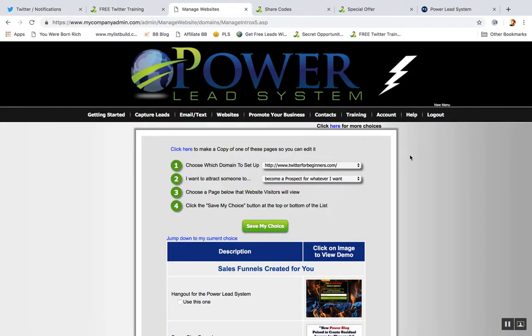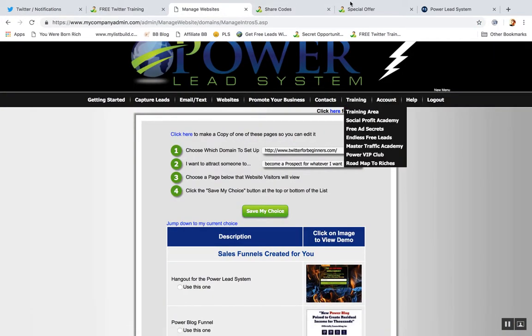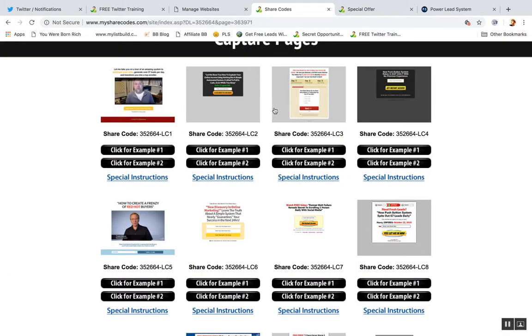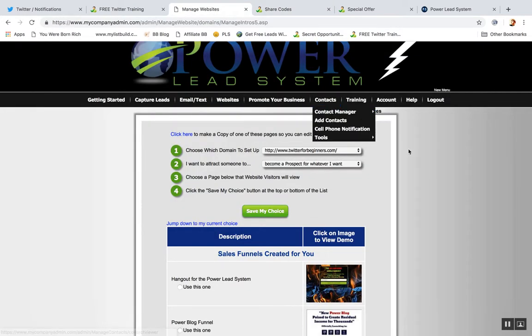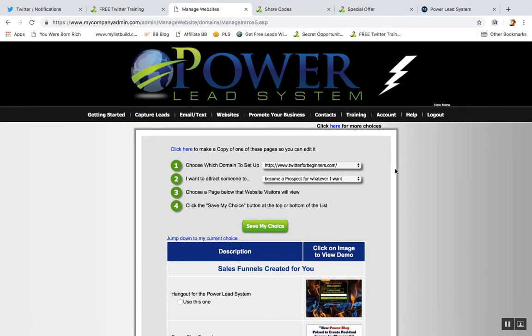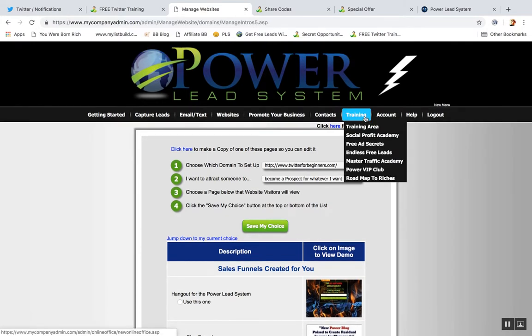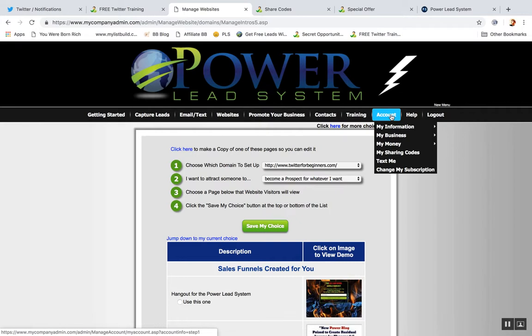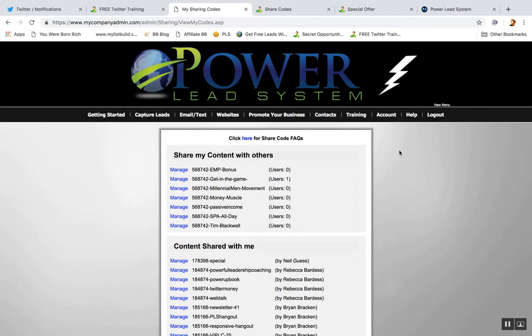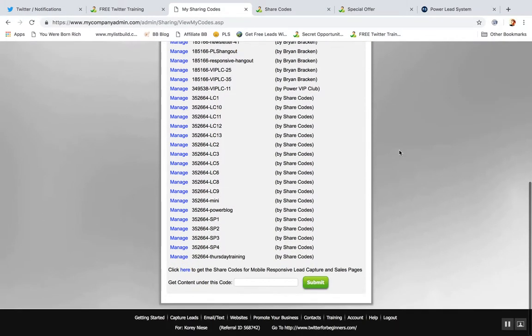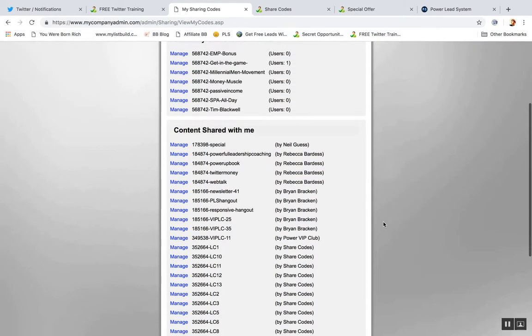So if you're in your back office and you want to create this lead capture page, what you do is you grab this code. So pay attention to this point. You highlight it and you can copy that code, and then in your back office, which is the place that you sign in, if these terms are confusing, your home screen where you sign in, you go to my account. So I'm showing you a quick tutorial. Then you click my sharing codes, and when you do that, you can actually copy and paste the code right here and click submit.